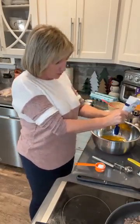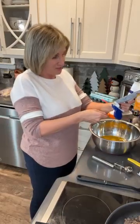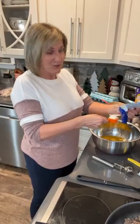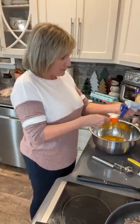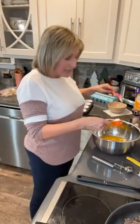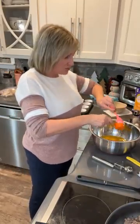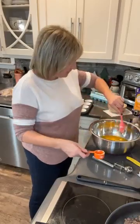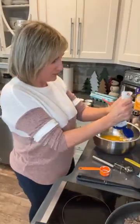And guys, these are so easy and fast to cook. We're going to mix all the wet ingredients first, and then we're going to add some dry ingredients. Now, one thing that's really weird about this recipe, Lord have mercy, is that we are not cooking the sausage. So the sausage is already cooked, which sounds really strange, but I'm telling you, trust me. You guys find all kinds of great recipes on this page. You will not be disappointed by this one either.